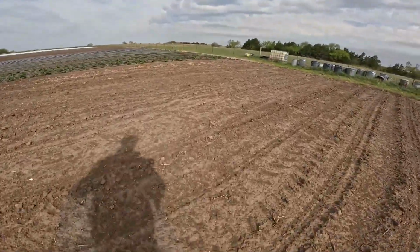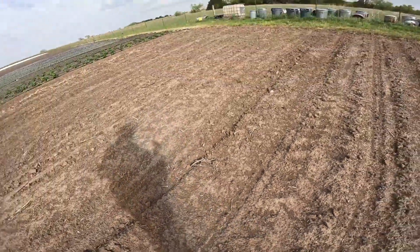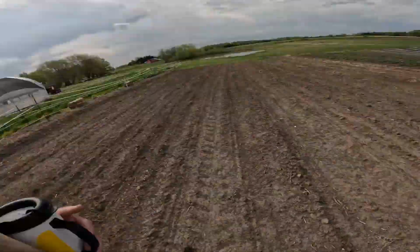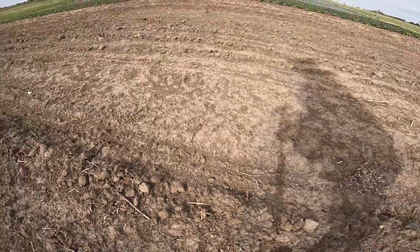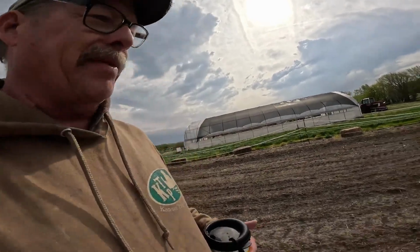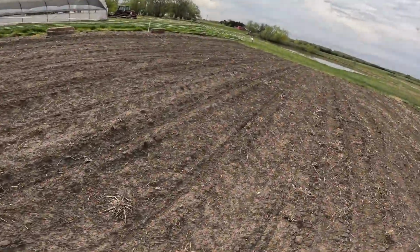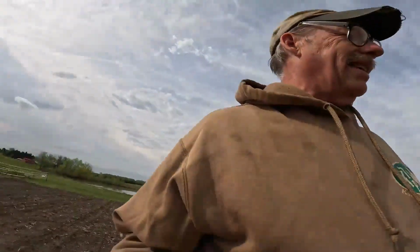Let's mosey over here and see if we got any green beans wanting to pop. Look at this right here. Got another one. They're gonna be coming. There's another one. Yeah, boom, boom. To my friend Jeff, I haven't seen no doubles yet. Of course, it's awfully early, but that's a perfect space in there, folks. That's what you're going for. When I redid that planter, I wanted perfect spacing. I wanted single seeds, and these are just starting to come up, so that's exciting. More corn right there. Very good. Yeah, kind of hard to see it on there.